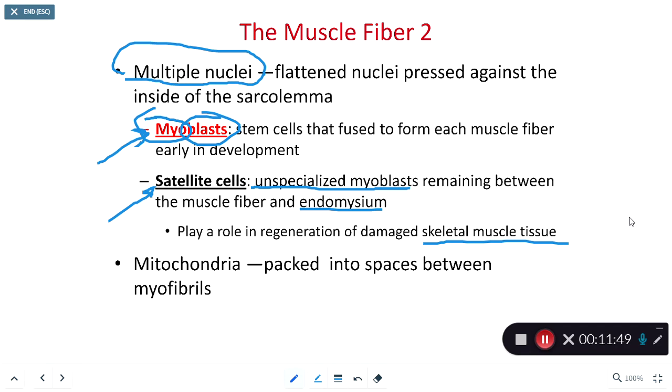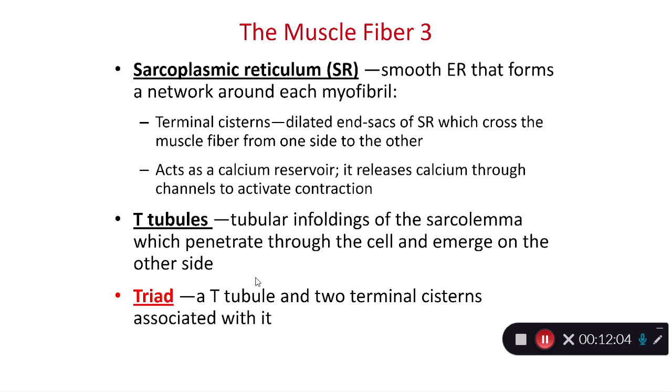Because our skeletal muscle fibers have to burn through so much energy, they're going to have lots of mitochondria within them to generate lots of ATP to be used as a source of contractile energy. There's also, within our skeletal muscle fibers, some unique things, such as a variation of the endoplasmic reticulum known as the sarcoplasmic reticulum. And the sarcoplasmic reticulum is going to be primarily a way to store and release calcium as we modulate or regulate the contractions of these muscles.